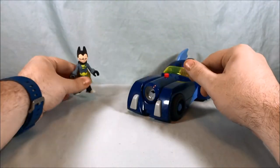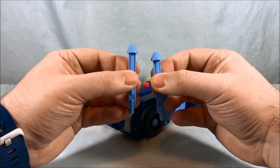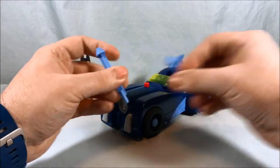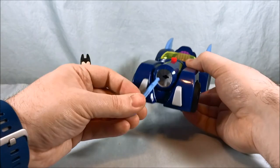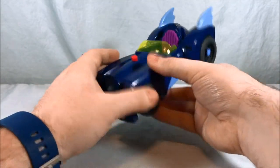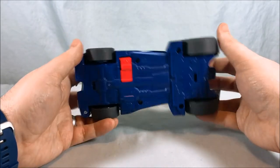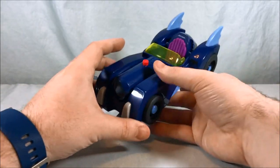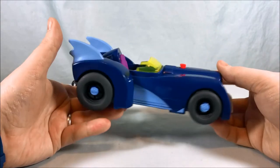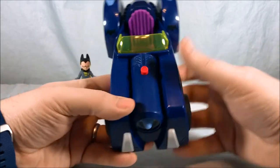So if we just put him off to the side for a moment, we can take a look at the Batmobile. It does come with two missiles in case you lose one, which I appreciate, but only one can fit in the car at a time. So you put that in the middle. Now if you come underneath you'll see this red piece here, which we'll get to in a moment. It's a very, very cool design, and like I said, it's very reminiscent of that Batmobile from the first 1989 Tim Burton Batman movie.